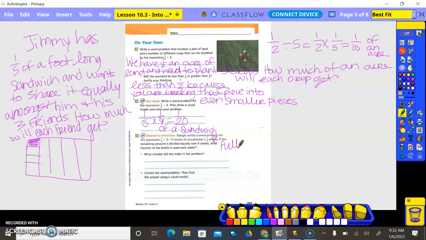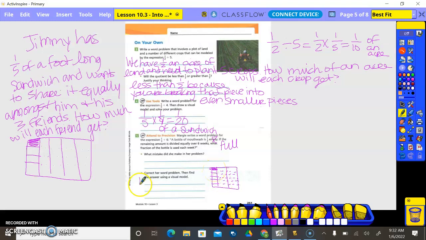So correct her word problem and find the correct answer. So we did that, right? Okay. And then it would be, so we would have our big picture, break it into thirds, right? Okay, hopefully yours is broken a little better than mine. And then 6 of that 1/3. Okay, and then we're into that. So what did we get?